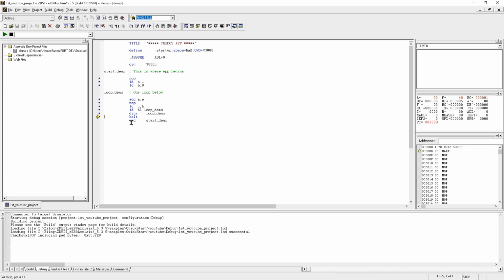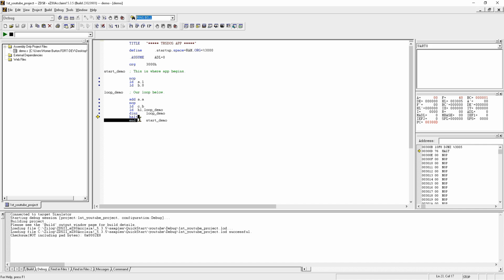Coming on down below the halt instruction, we end with start demo, which is where we want the program to begin execution. It's important, just like the org instruction is common to almost all assemblers universally. The end statement is also pretty universal, pretty much across all assemblers.